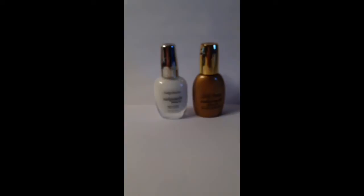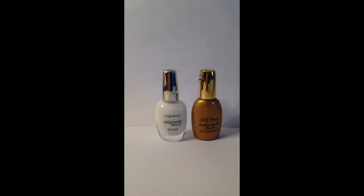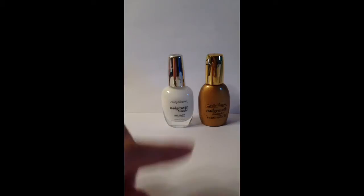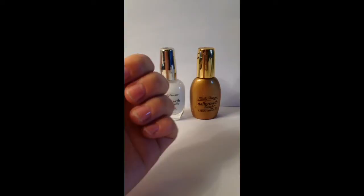It's basically the same thing — just a color instead of clear. I've watched lots of reviews on this brand on YouTube and I might link some of the videos down below if I can find them again. This has worked for everyone; some people it takes about a month, some people it takes like five days, but everyone has different nail types. I'm hoping this doesn't take a month because I am very impatient.